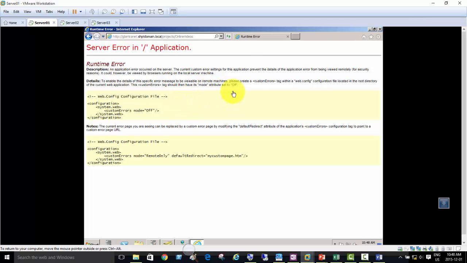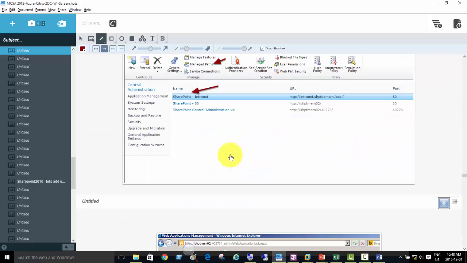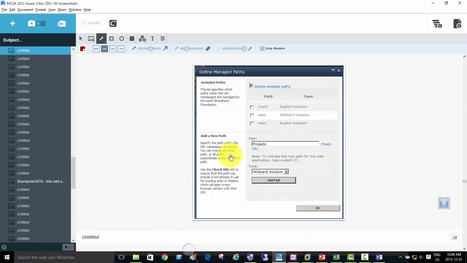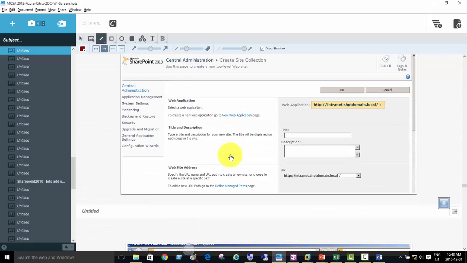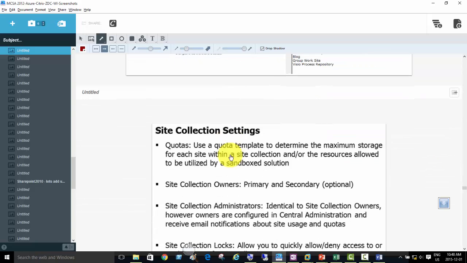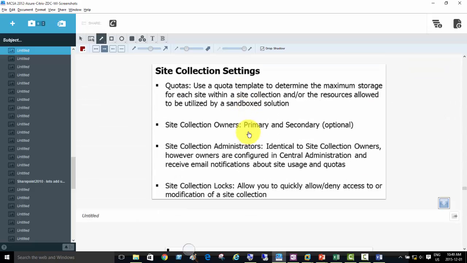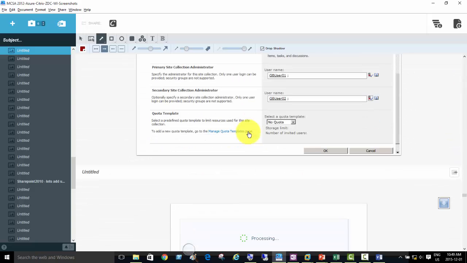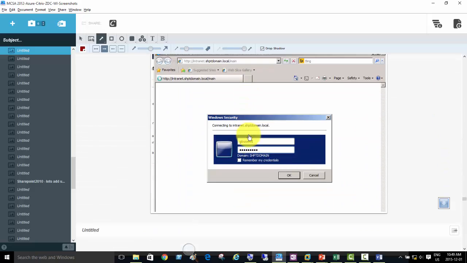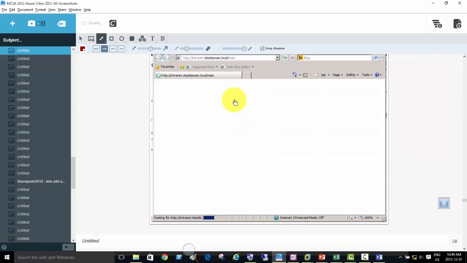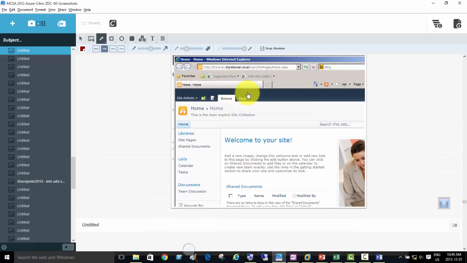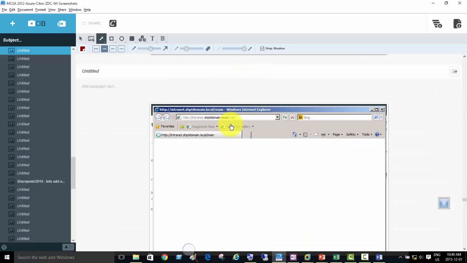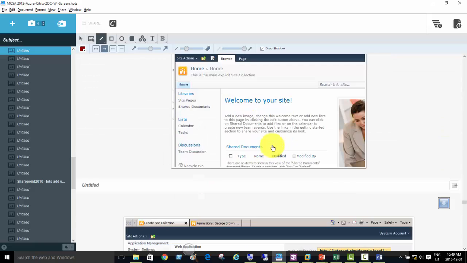If it's a runtime error, I have to really fix my environment, but I have screenshots that did everything successfully. If I can show you here, thank God I have recorded at least these exact steps I took. This is the site collection I was creating, and you can see projects instead of main, it was one site. When it opens with the team site or any other, I've added processing, intranet, and then it asks for the credentials, and yeah, it shows the blank site. And if I go to the other site, this intranet main, first it shows the blank site, then it still loads and shows that team site properly.